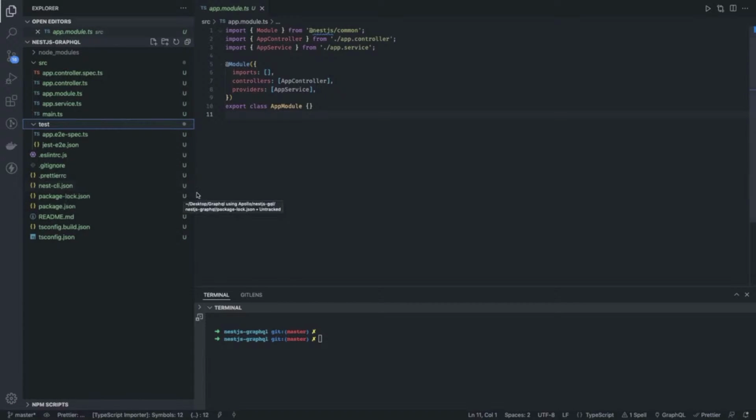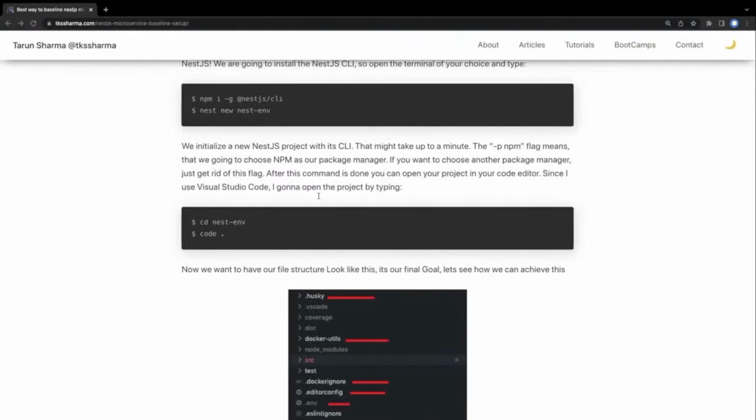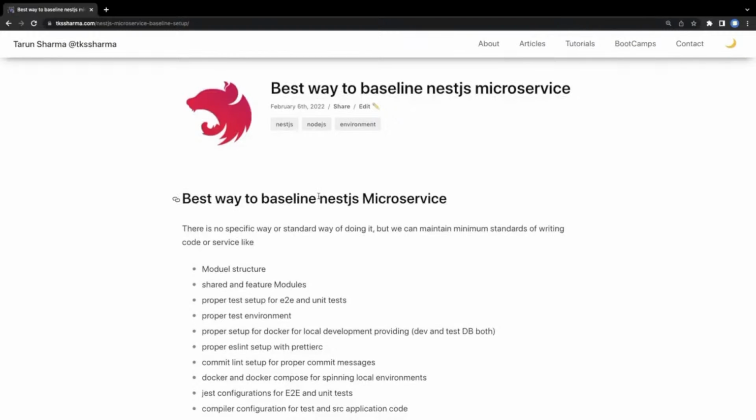So what all things do we always want to have in any particular JavaScript or TypeScript project? Recently I added one blog, and this blog particularly talks about how to baseline a NestJS microservice. We call something baseline when it includes all different aspects of a microservice.